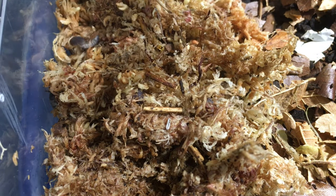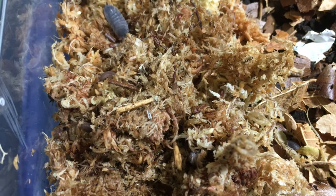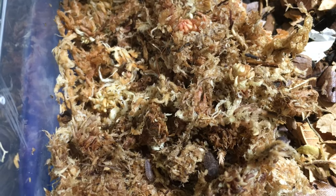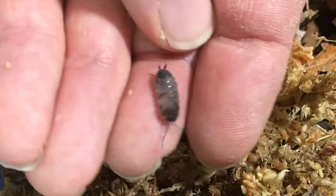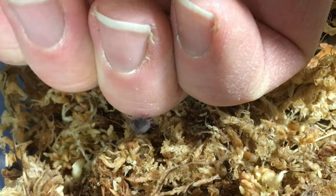Because as with many isopods, Porcellio scaber can reproduce — ooh, look at that high expression individual right there! I want to get another good look at that. I'm going to pick that up if I can. I just dropped it right back into the bin, but I think I see it. That one has a lot of expression there — the dark head and the tip of the pleon is dark, but the rest of it's pretty pale with just a few markings. Love that. Excellent example of the high expression that I was talking about, and there are some excellent exemplars in there of that trait.